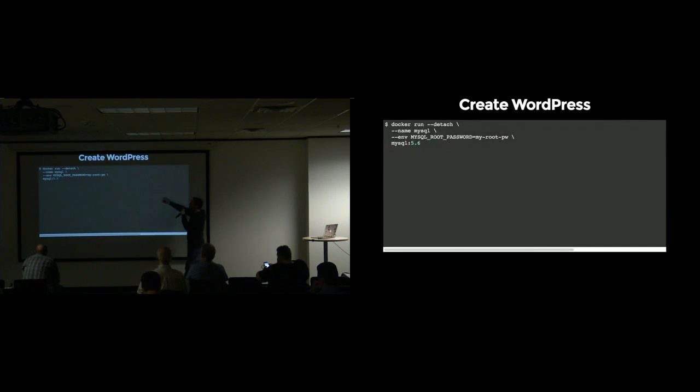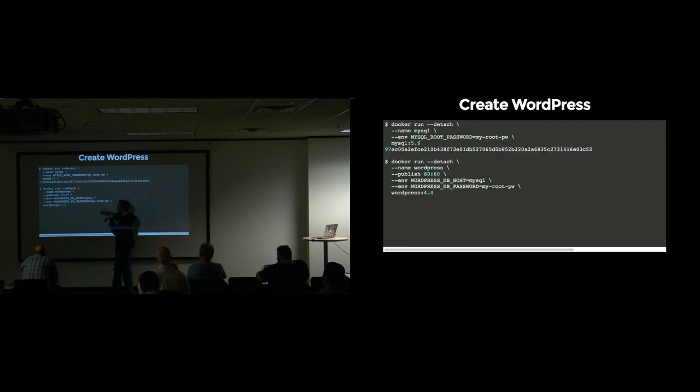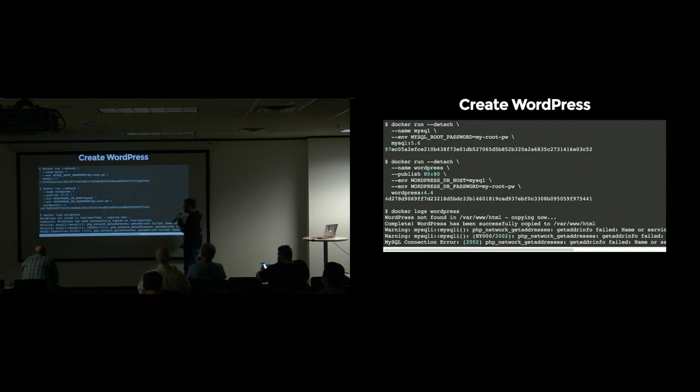Another example: let's go back to that create WordPress example that I did at the very beginning, except this time, notice I'm not creating a network as the first thing I do. I create my MySQL container, that's all well and good. Then, exactly like before, I run my WordPress container and reference my MySQL container like this, and that runs. But let's take a look at the logs. What happens here? We die. It can't find this thing called MySQL. It has no idea what I'm referencing when I say MySQL with this environment variable.